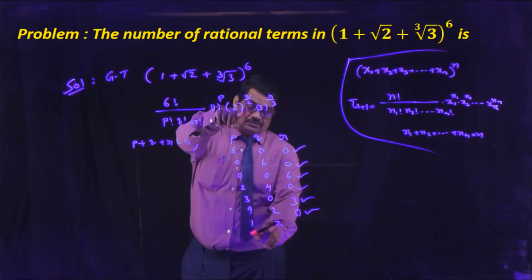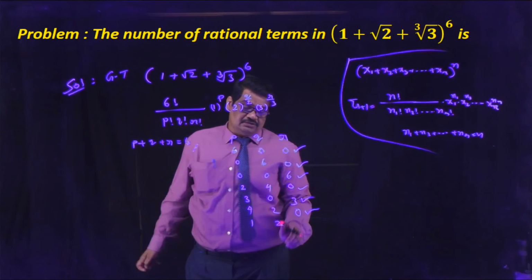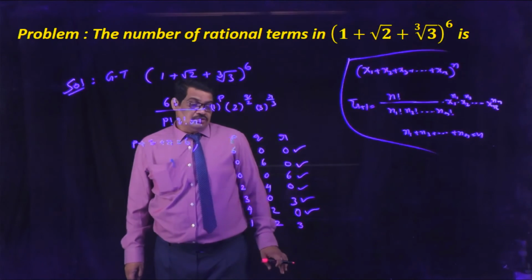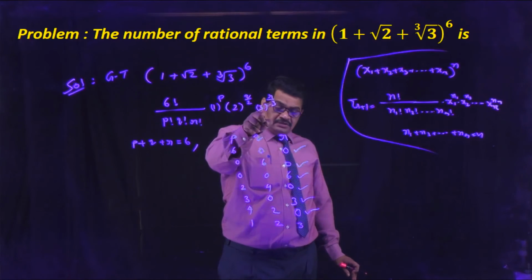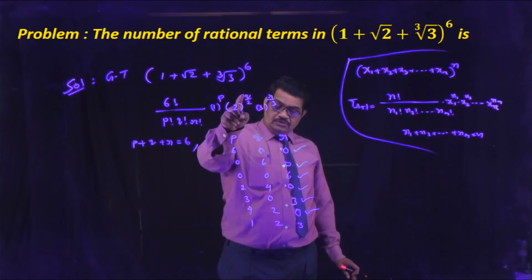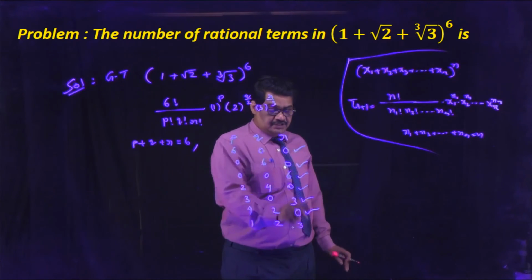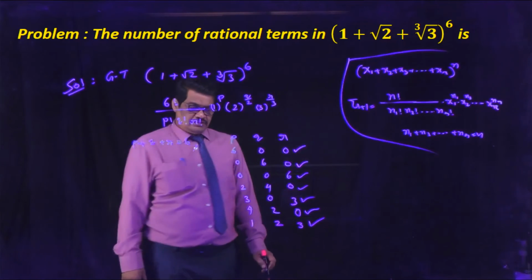So this is 3 plus 1 plus 2, that is 3. If you take r value as 3, we are taking r equal to 3. Then only we are getting 3 by 3, that is an integer, r is an integer, and 2 by 2 is also an integer. P we are taking 1, 3 plus 3, it is also 6. These are the chances only.